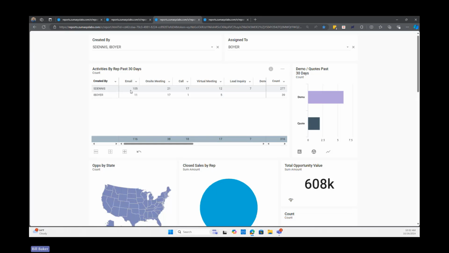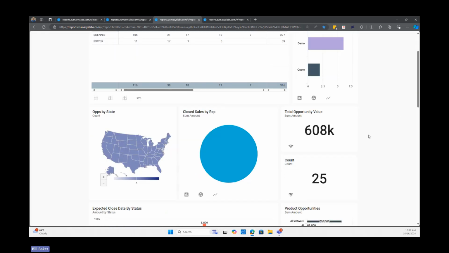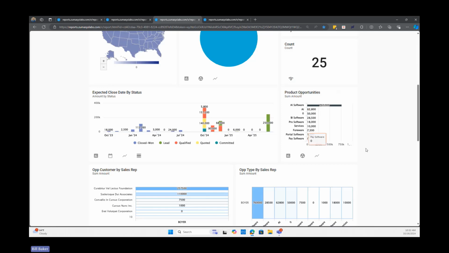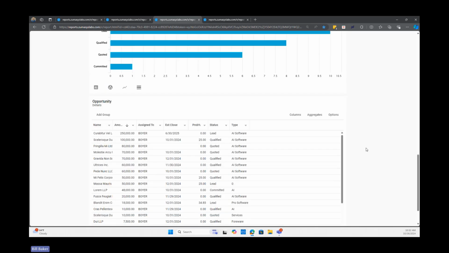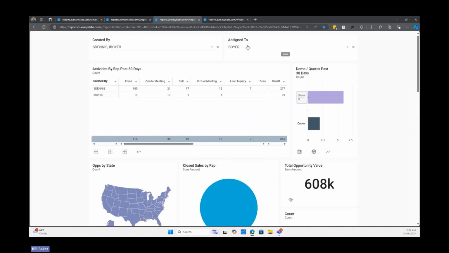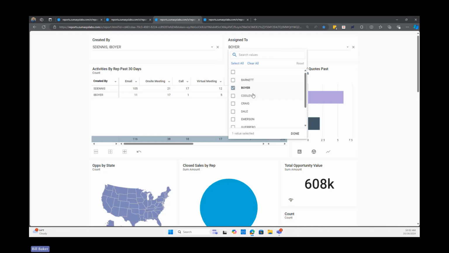You could see what the activity for that team is, what their demo rate is, what their opportunity value is, when it is expected to close, and everything that we covered before. You could either create a unique URL dashboard for that rep that's always filtered to them and that's all they can see, or you could just allow the rep selection to take place here, and so you just have one dashboard for all your reps. They just pick themselves, and that's the way for you to visualize what's been going on in sales.